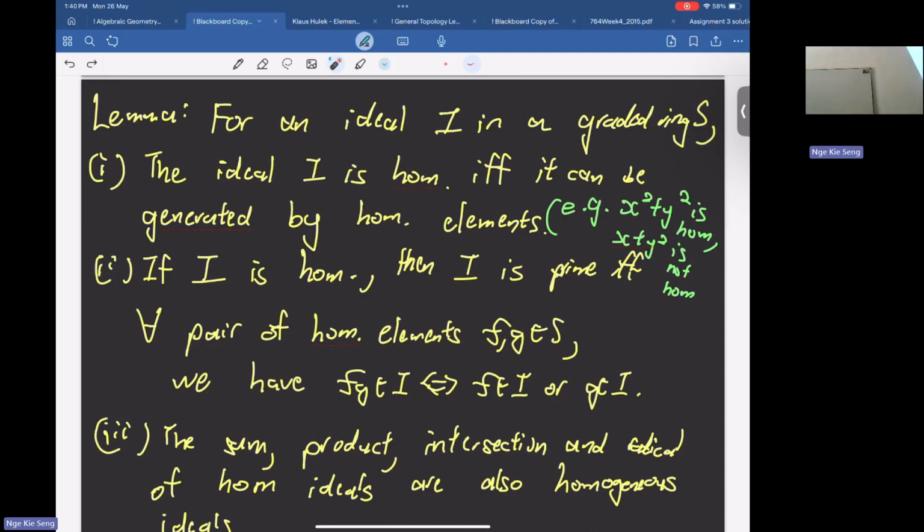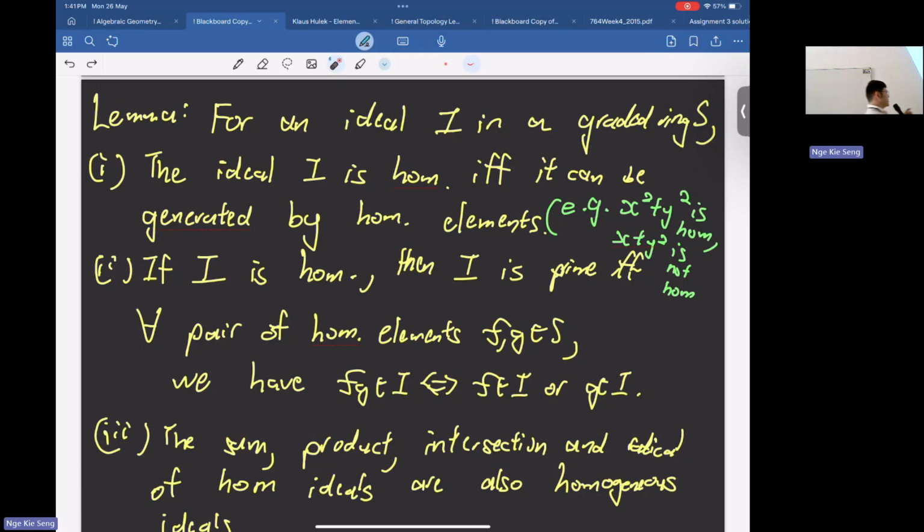If we understand the element of the radical ideal as a root, right? If you take the n-th root of an element of a homogeneous ideal, why do you expect that it can also be written in homogeneous components? It is not just living in the homogeneous ideal. You have to lift back into the radical. You have to go back to the radical. So this is the hard part here.